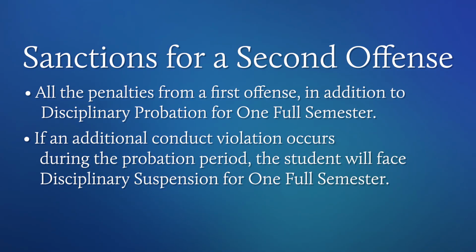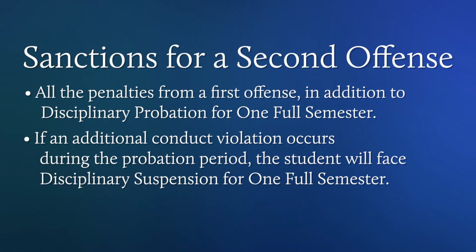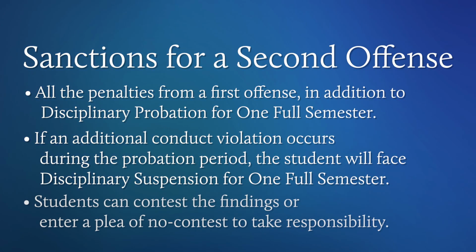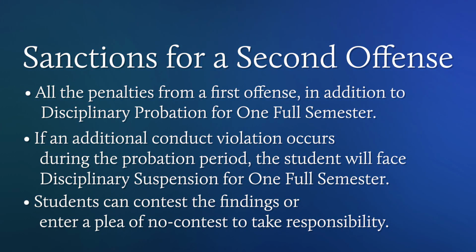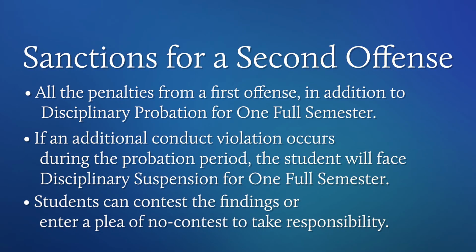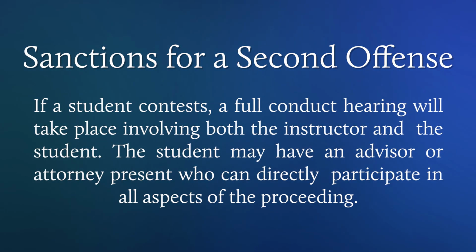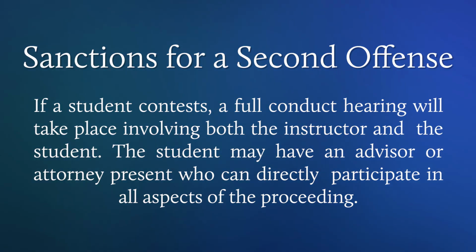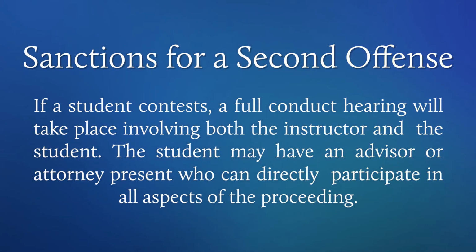If an additional conduct violation occurs of any type during the probationary period, the student will face disciplinary suspension for 1 full semester. Students can contest the findings or enter a plea of no contest to take responsibility for the reported violation. If a student contests, a full conduct hearing will take place involving both the instructor and the student. The student can have an advisor or attorney present who can directly participate in all aspects of the proceeding, including the presentation of relevant information and questioning of the witnesses.